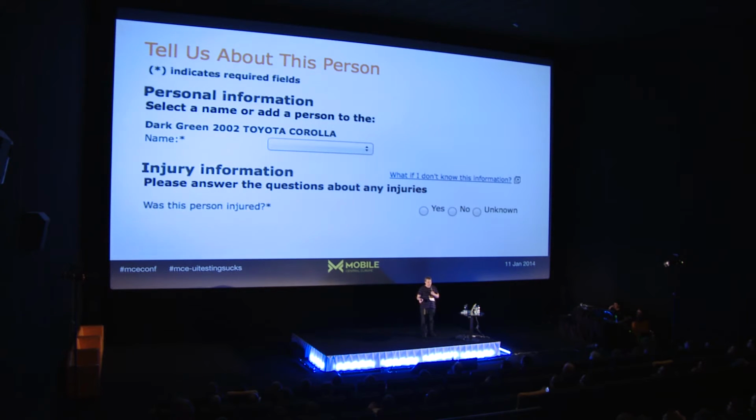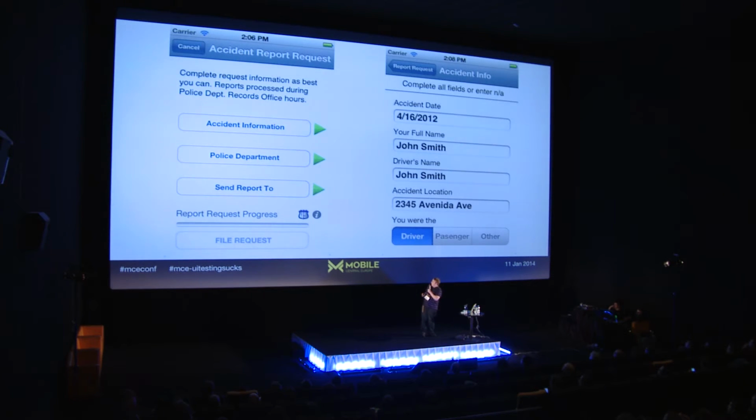I'm not showing you real screenshots because I can't tell you which one it was, but I'm going to show you some things that are very similar. So this was for a large insurance company in North America, and you get in an accident and you fill out some information about who hit you and what their name is and where we can find them, and you send that to your insurance company, and they pay you money, hopefully. And it was an iOS product, and it looked kind of like this.